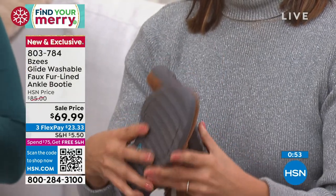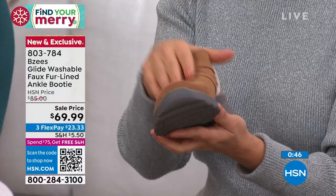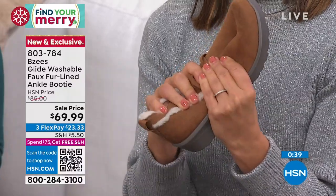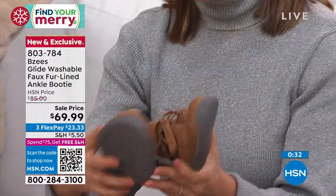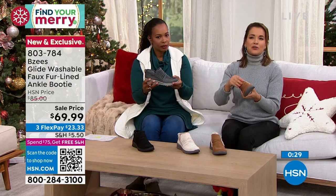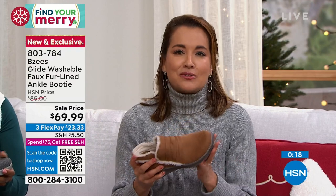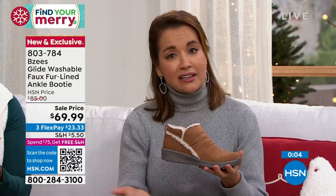Usually when you see brand new fall shoes in the fall, they're not on sale — but look how collapsible these are. All of our Beezys designs are so collapsible, which is perfect for travel. Can you imagine how much more you could fit in your suitcase? You don't have to get stuck with just two pairs of shoes. Super lightweight because all of these shoes are air infused and the fabric feels like butter on your skin. This is a brand new design — take advantage of these great classic colors.